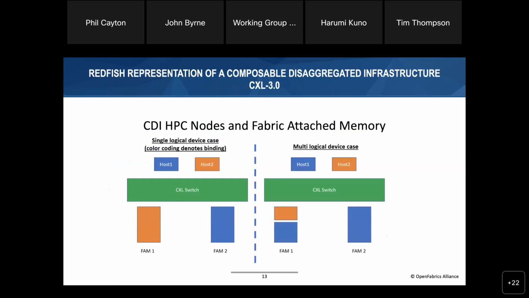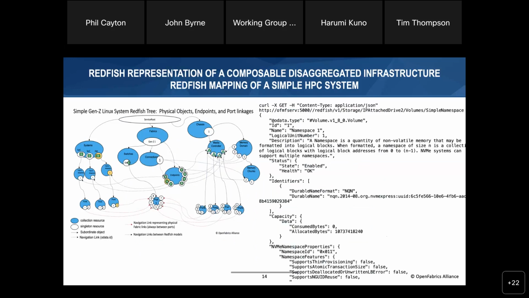Again, just taking that same picture again, for subdivisions, I've got more detail again on the right. I've got durable names. I've got details. I went into the storage namespace. Now I've got names for the namespace. I've got the number of bytes that are allocatable, so I can subdivide off of that. I can provision off of that if I want to. All that detail is in the Redfish tree.